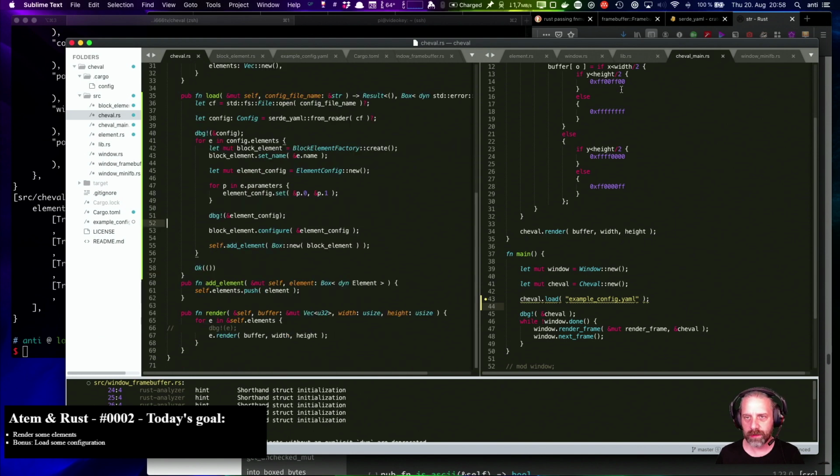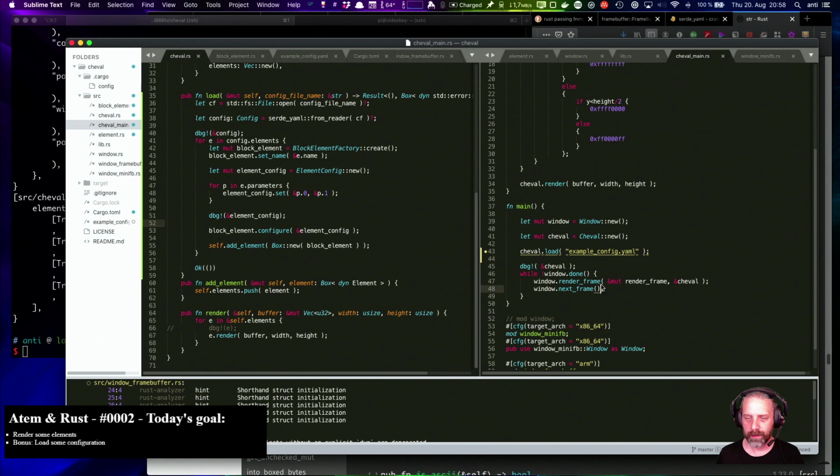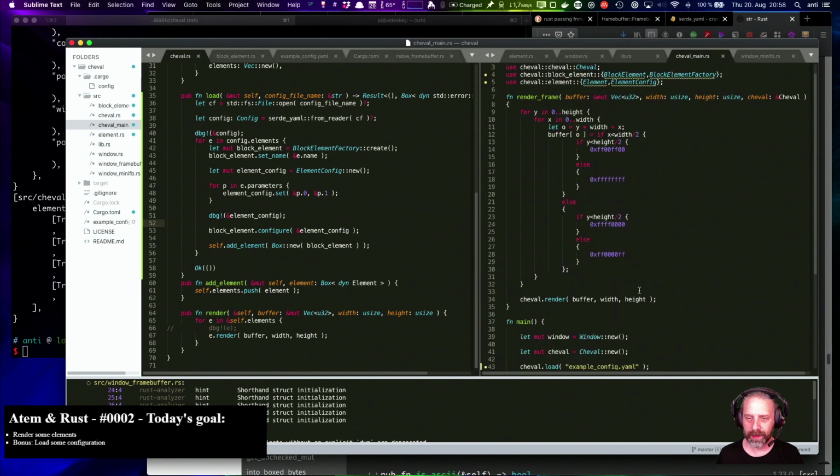So Cheval has a render which is called from the main here, kind of indirect. I'm tempted to just say, okay, let's remove this and just... don't kill me.